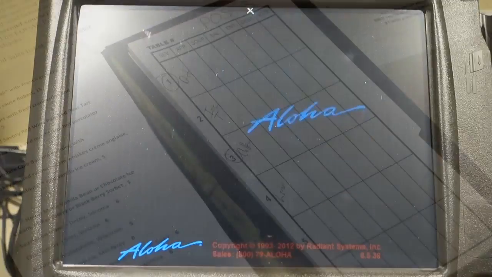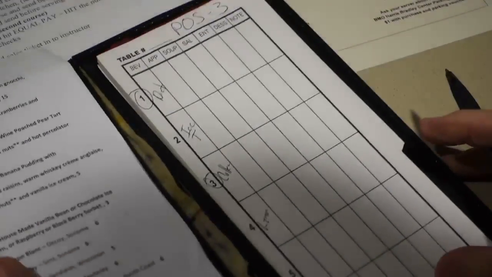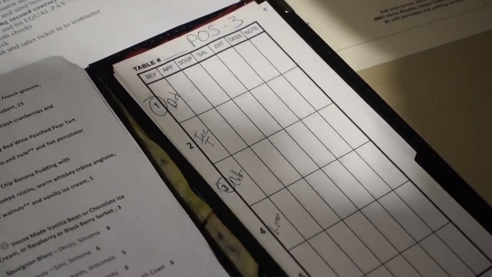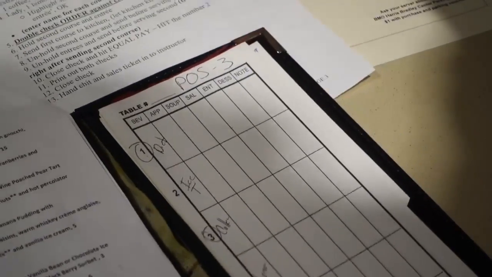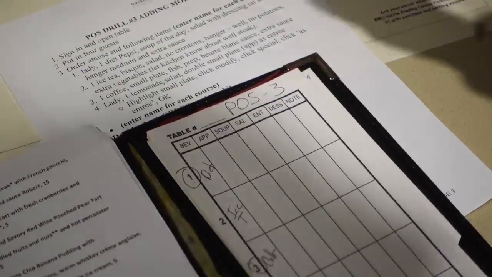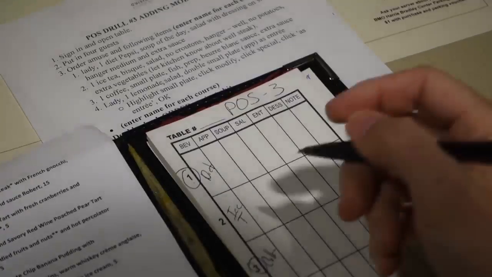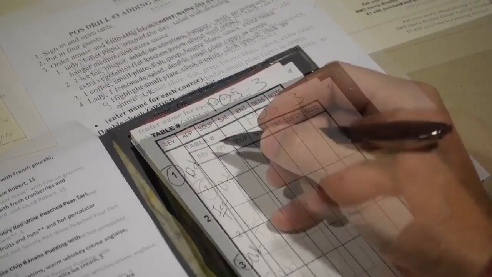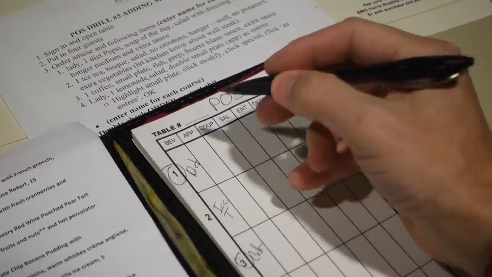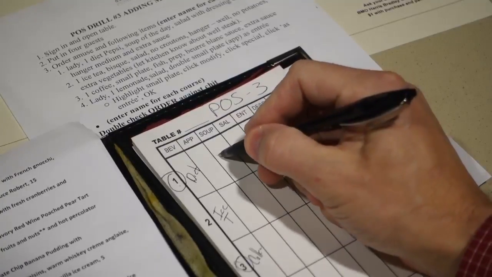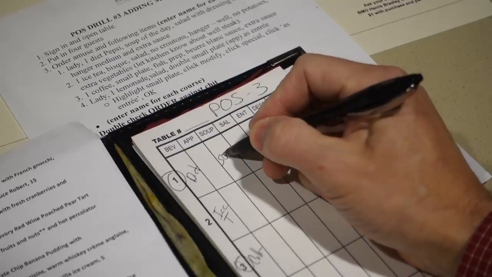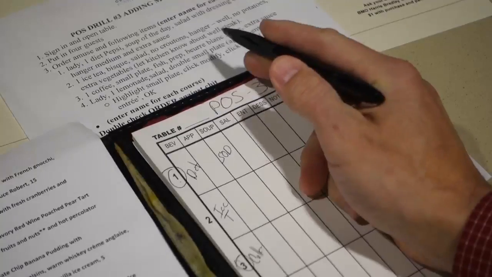Alright, now we're back at the table, and we're going to ask the people, who've been served their drinks, if they would like to order. I'll put the sheet here so you can follow along with me. First person wants a soup of the day. So under the soup column, you write soup of the day.